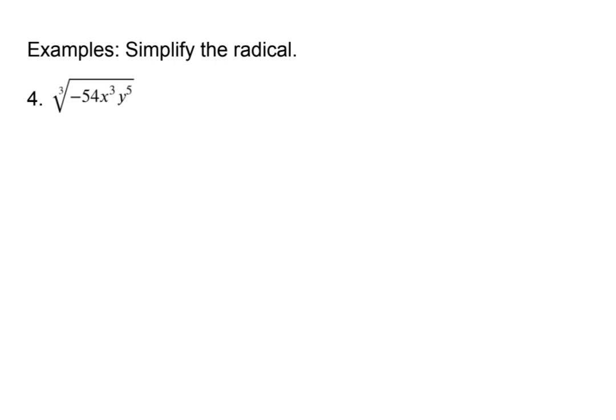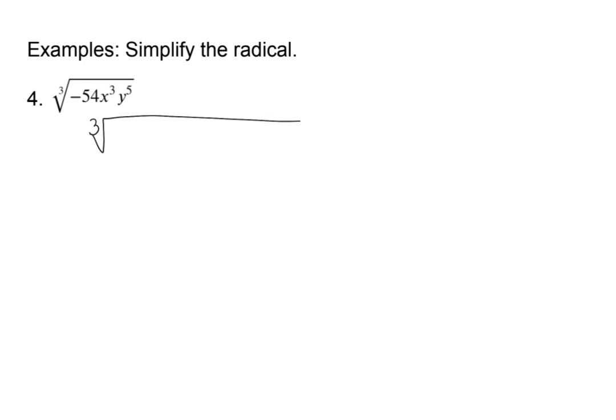Let's do one more. Now this one, we're simplifying the radical, so no decimals or anything. This one is a cubic root. Now with a cubic root, the process is exactly the same as the square root, but we're looking for perfect cubes. So it's a different list of numbers we're looking for, but the process is the same. So let's start here with that negative 54. I want 2 things that multiply to 54, one of which is a perfect cubed number, and I think that's going to be 27. I think 27 times 2 will get us to that 54.